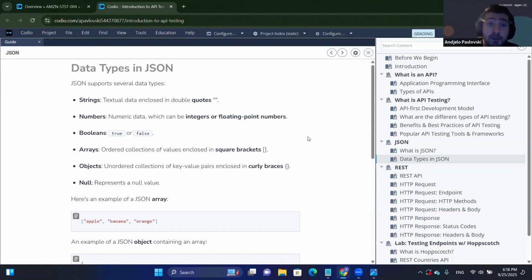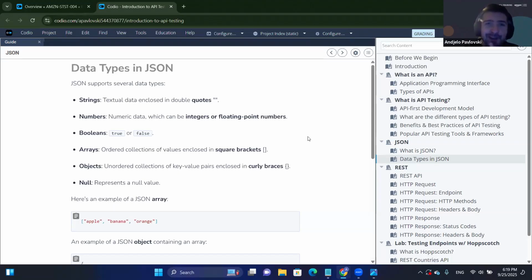So that's how you know that you're working with a string. When you use numbers, you use numeric data, so you don't need double quotes, and you can use integers or floating point numbers. So you can say age 30, or you can use area 50.5. So you can work with both floating and integers. It's important that you don't enclose them in double quotations. You have booleans. The standard values for booleans here are true and false. You also have arrays, which are collection of values which are closed in square brackets. So that's how you differentiate them.